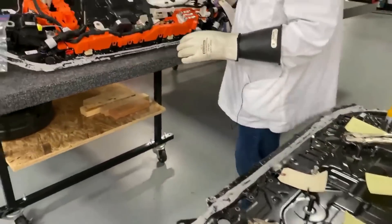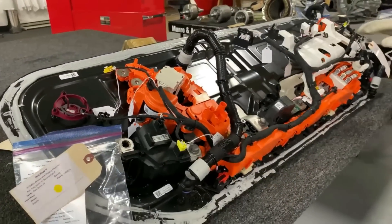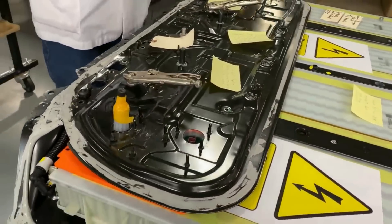Last but not least — probably my all-time favorite — is the fact that they did not change the electronics bay. They made a couple of small, obvious improvements, but I really liked the electronics bay the way it was. The electronics bay required a better cooling system, so coupled with the new octo valve, getting rid of the PTC heater and bringing in the heat pump — that cooling system and electronics cooling setup, to me, that was the high five. Those are the five things I think were the best.